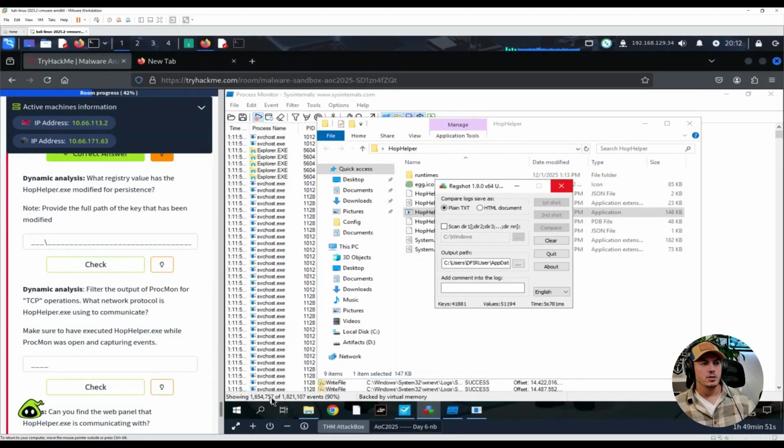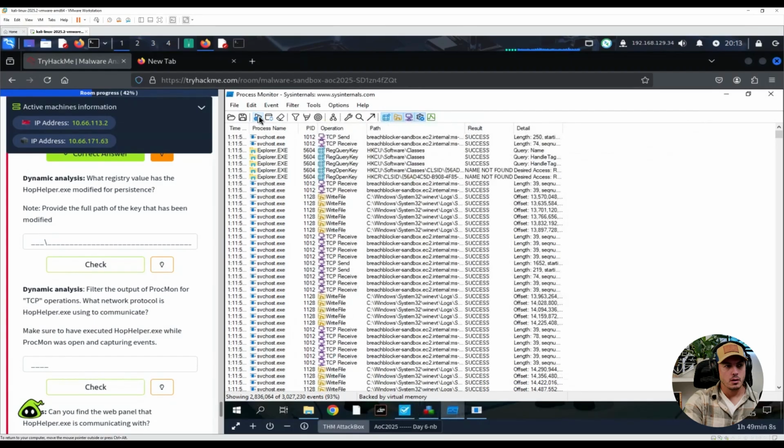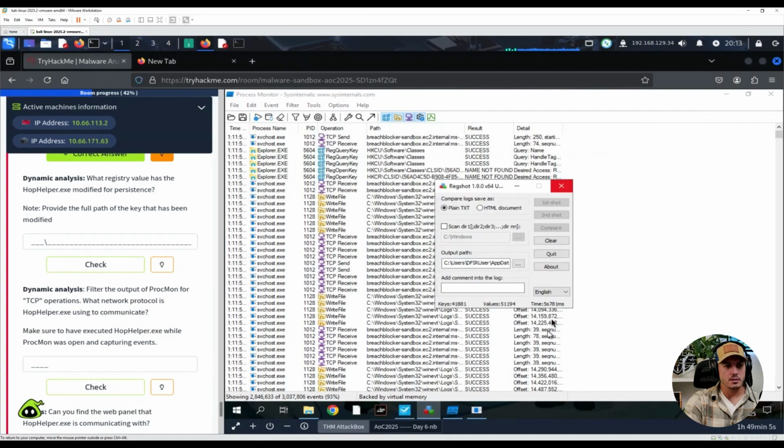But it's okay. The great thing about procmon, this tool in the background, Process Monitor, is that we can filter on the binary. So what we'll do is filter on the helper binary once we're done with RegShot, and that'll help us narrow the events down a little bit, so we don't have to look at 2, 3, 4, 5 million events. That's quite a bit. I don't know if you have time to look through a few million, but that's more than I want to look at tonight. All right, so let's go ahead. I'm going to pause this just in case it's tearing everything up. We'll let this finish.